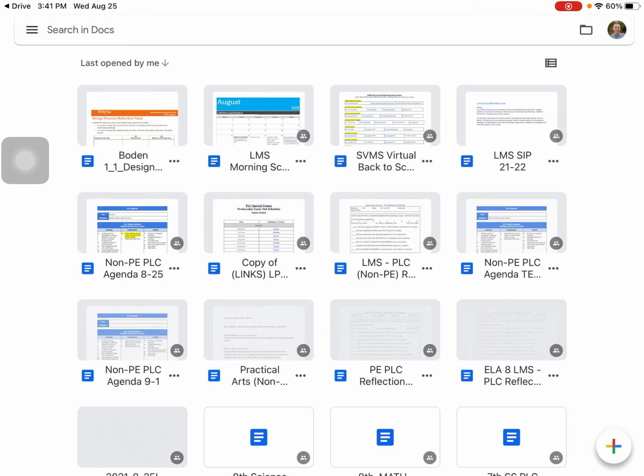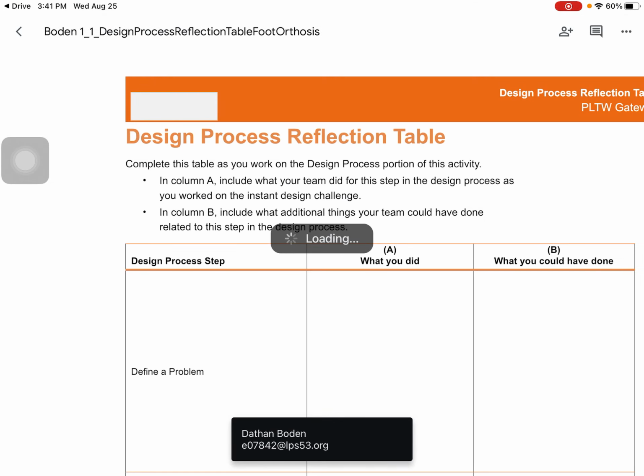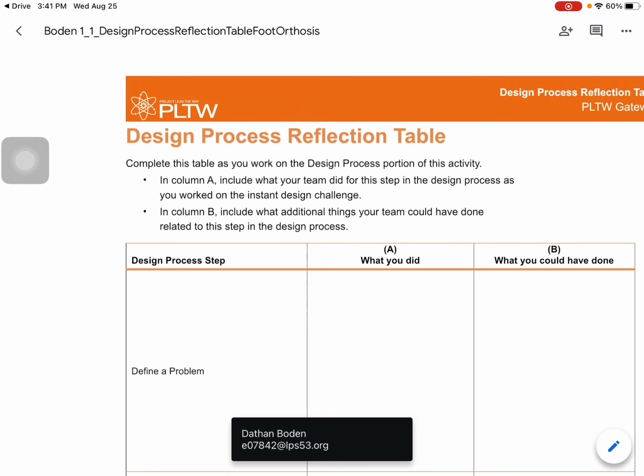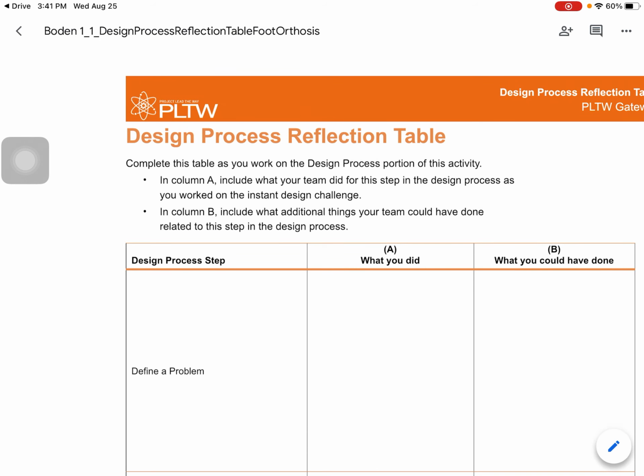I would open the document, complete the assignment, and then turn in the one document that I have with my name on it. Do not make multiple copies. Make one copy with your name, and then follow your teacher's process for turning things in. This could be by sharing, this could be through Canvas, or this could be through a different method. The main thing is to have one copy that you work on the entire time.